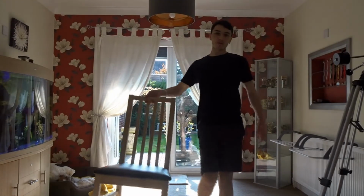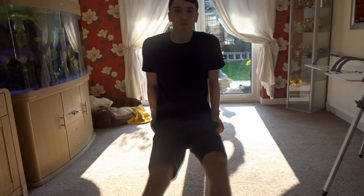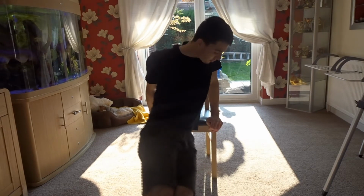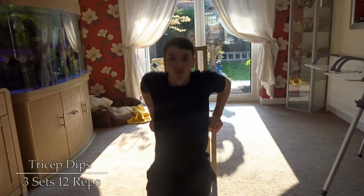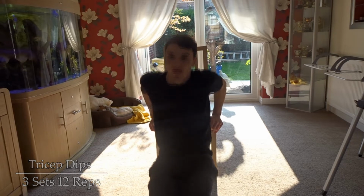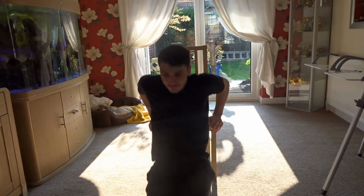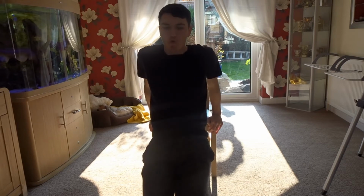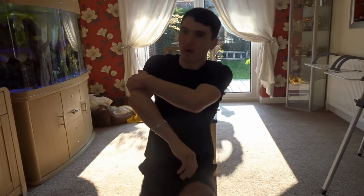So for triceps, we're going to bring the trusty chair back. What you're going to do is tricep dips. Put your arms on the back side of this chair, legs out straight or maybe bent if you can't do it. Come back down very slowly and up again. Back down and up again. This really gets those triceps working. And there we go. Oh my triceps really hurt after that, oh my God.